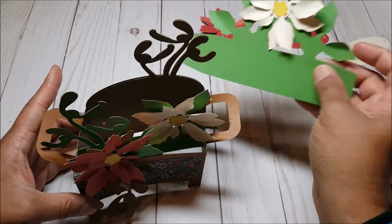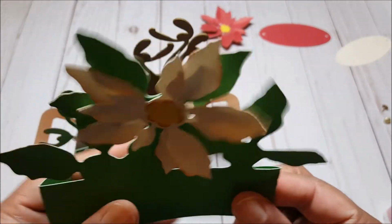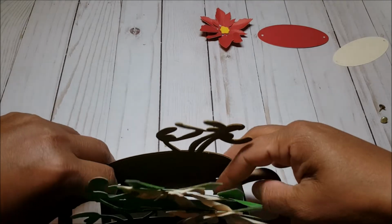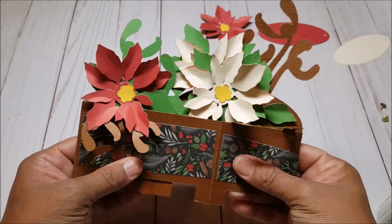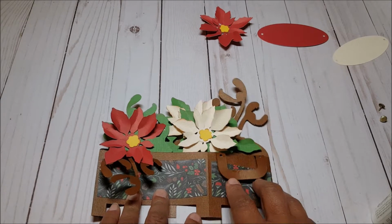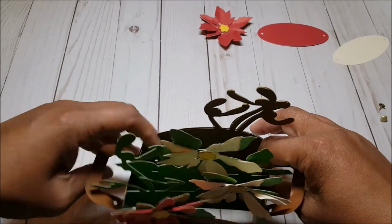And then this second piece here, you want to fold the tabs backwards, and this is going to go right back here, flushed against the back panel. And you want to shift the card to the left and to the right. That way you know that it'll still fit in the card. And it also helps to make sure that there is a nice tight glue hold in the back.